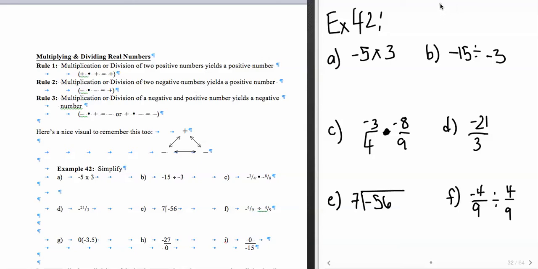Kinesthetically, when you do that, you take one of the negatives and cross over with the other negative, and you get a positive. So multiplying a negative times a negative gives you a positive, and it can be a kinesthetic experience too. And our next one, a positive times a negative or a negative times a positive, it doesn't matter, you get a negative.